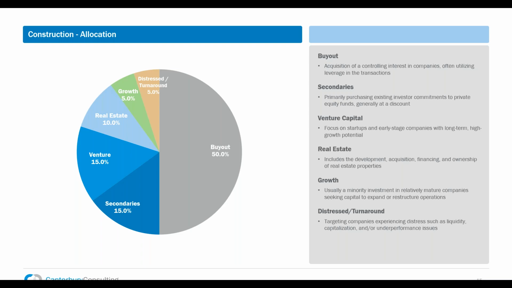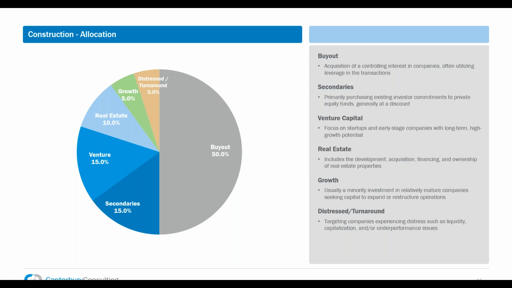When you're building your stock and bond portfolio, you start to think about your allocation to large cap stocks and small cap stocks and U.S. and non-U.S. and bonds. Within private capital, it's a very similar structure. There are different sub-strategies of private capital, and we think it's very important that you think about having targets and ranges to get you diversification within different subsets of the private capital market.